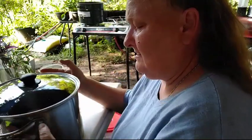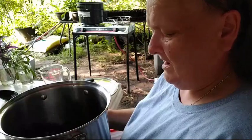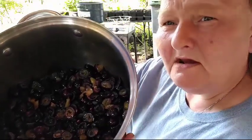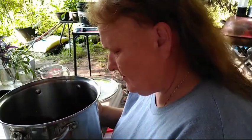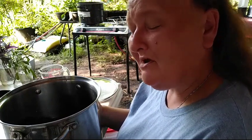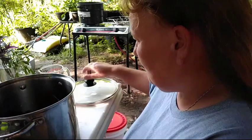Now, like I said, in the stock pot is 11 cups of, if the muscadines were small, I cut them in half. If they were large, we cut them into quarters. Like I said, this is a labor of love, and it's worth it every bit. With these being wild muscadines, I didn't want sugar water. I wanted to enjoy them.